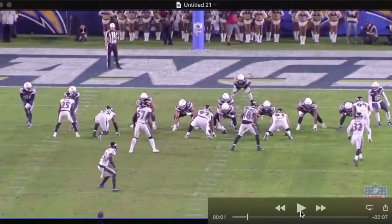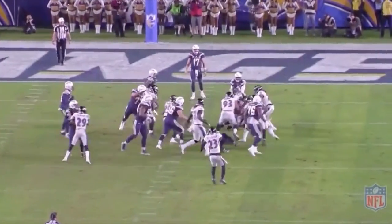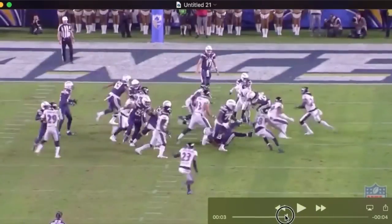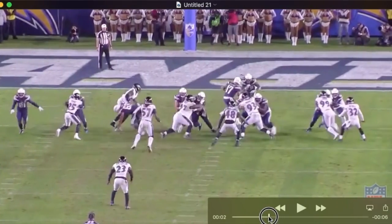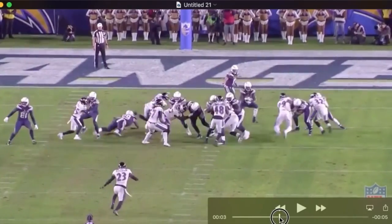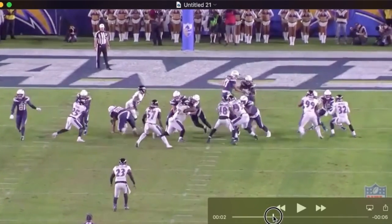This is just exceptional run defense here. Team defense. Let's start up the middle. You see Pierce at 1 here, just off the center. Watch him take on this double team. Gets low. Watch what he does to the center. Just yanks him out of his way. So he's taking on that double team. Watch the running back run out of options here. Every gap he tries to get in gets closed.